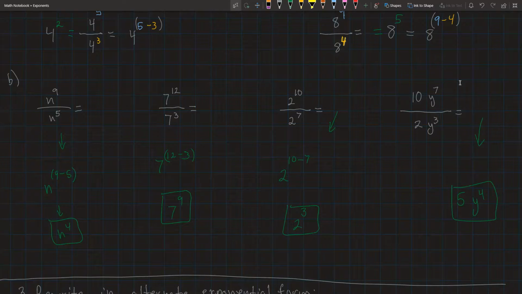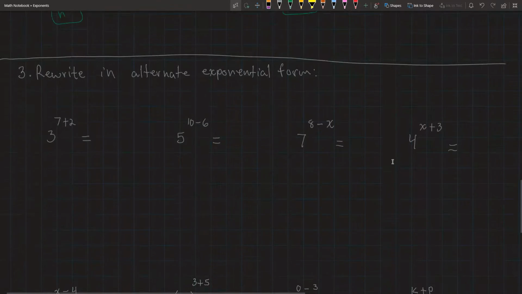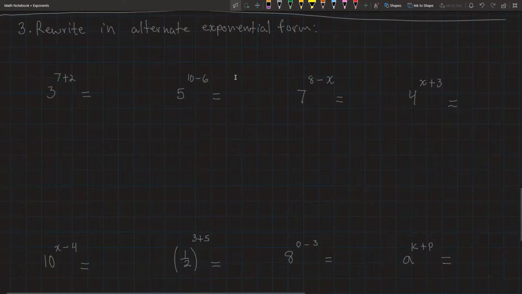All right, like I said, this is one of the more powerful things to do in this class: to be able to rewrite exponential forms in different formats, depending on what's given to you. So this is a good way to test what we have seen in the past two types of examples. One of them was adding exponents, the other one was subtracting them. Here we have a mix, and you see them already.